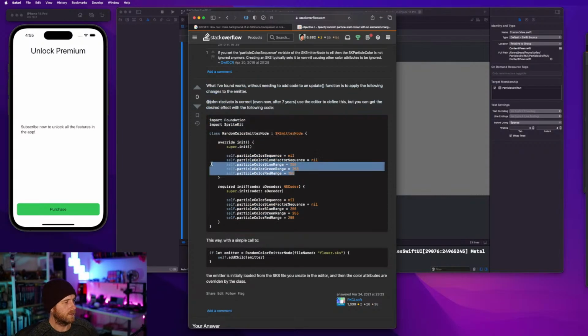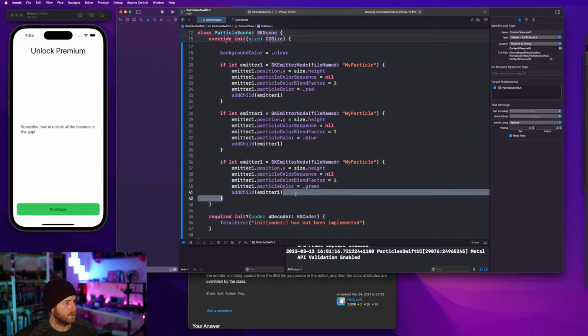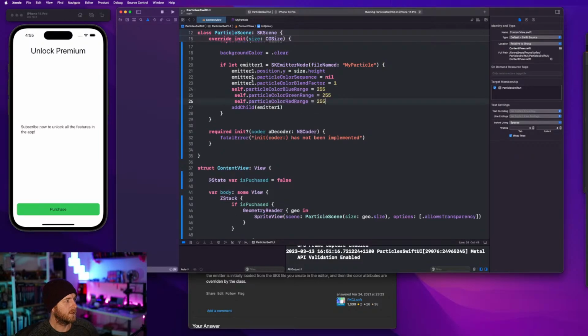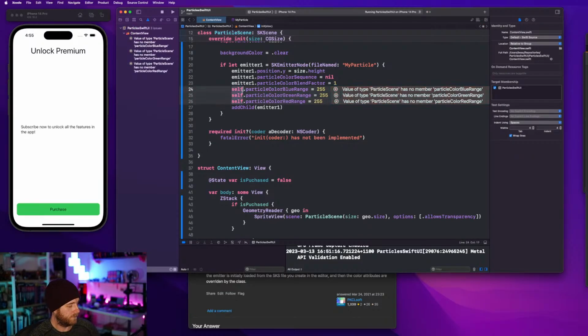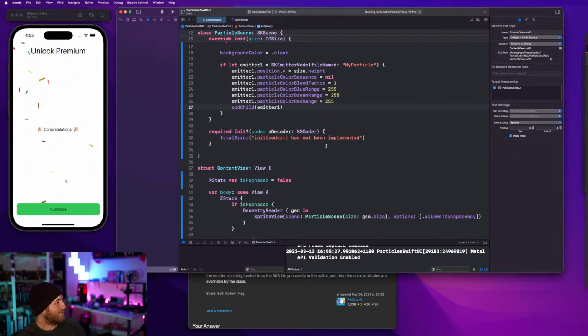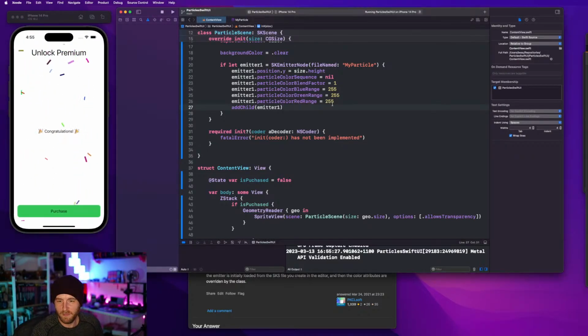Oh, interesting. So we can set a range. So if we set a range on these, instead of saying the particle color is that, if we set... oh, then these are not lined up. No way. Yeah, we got the one emitter and it's completely random colors. Look at that. Yeah, that's pretty cool.